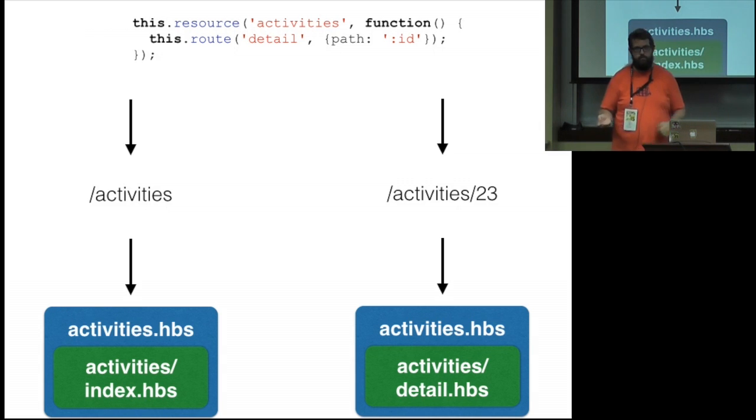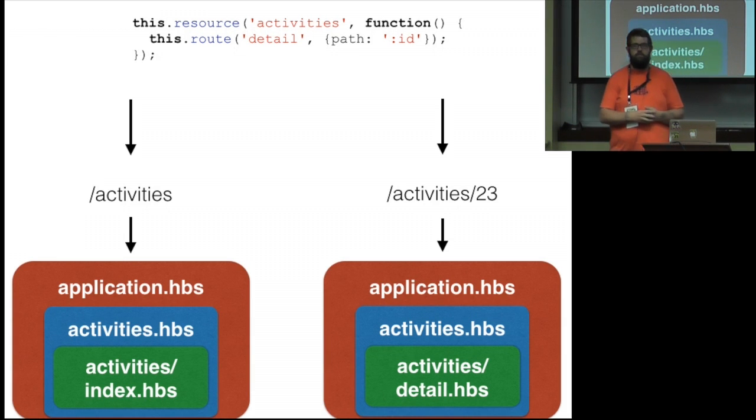And so this is basically how Ember decides what templates are going to get rendered for a URL. It's based on your route definitions. I lied a little bit because this isn't all that gets rendered. Everything gets wrapped in an application template that Ember provides for you. So if you have common UI elements like a nav bar or a footer, you can go ahead and put those in the application template. So for this URL, you would have an application template. Inside that would be activities and then either an index or a detail template, depending on what URL you're actually hitting.